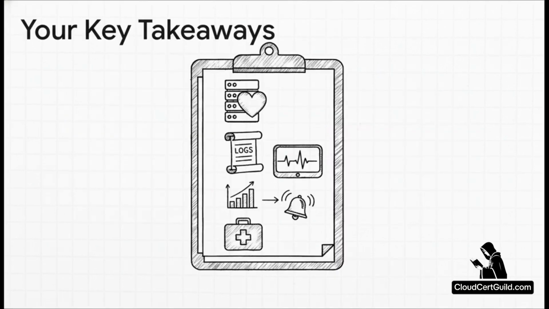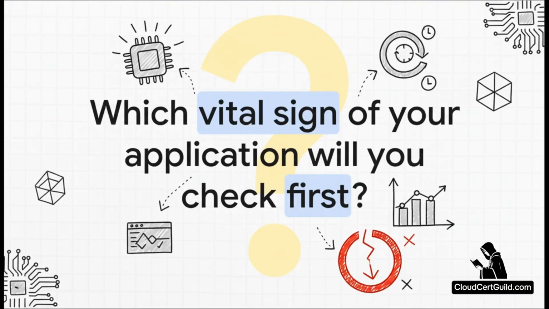All right, let's bring it all home. If you only take away a few things from our little trip to the digital clinic today, let it be these. First, always treat your application like a patient. Second, remember its history is in the logs and its current vital signs are in monitoring. Third, know that metrics are just data, but alerts are the call to action. And finally, the whole point is to use this entire suite of tools to take proactive care of your application's health. And that's our checkup for today.